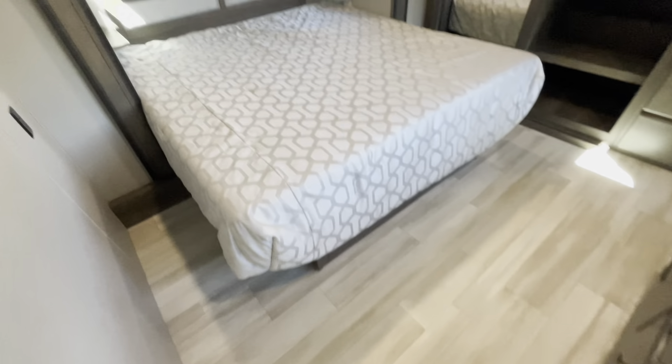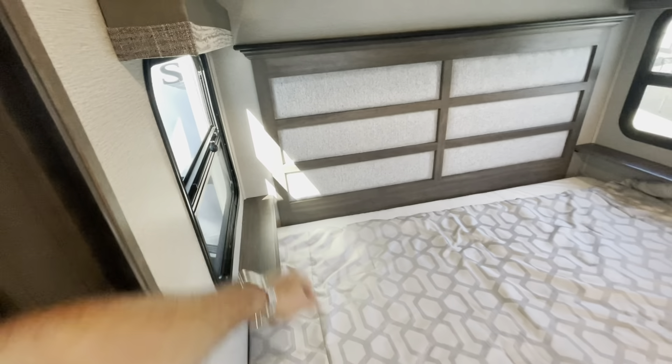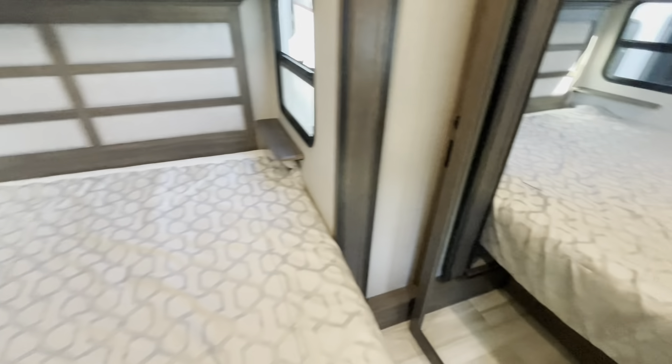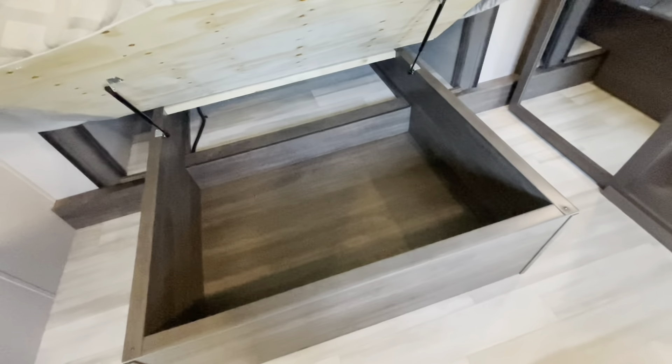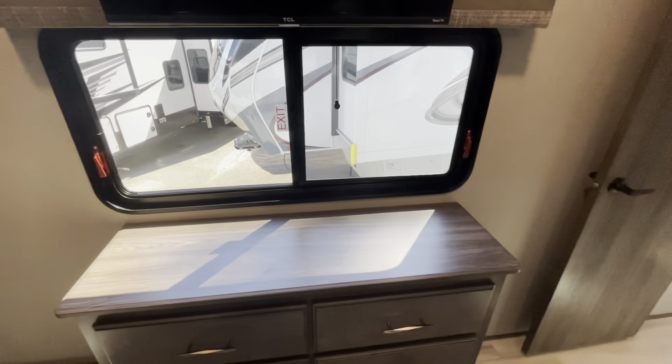Again, no carpet. King size bed. You've got windows that open on either side, each with blackout roller shades. Charging area and receptacle on both sides. Shocks hold the bed up for you. Good storage. In the middle area, shelves are removed and you've got washer-dryer prep. Slide the mirror over for overhead storage. Wardrobe space and deep drawers down low — same thing on the other side, so hers and hers closets. Got a fire escape window, again with the roller shade.